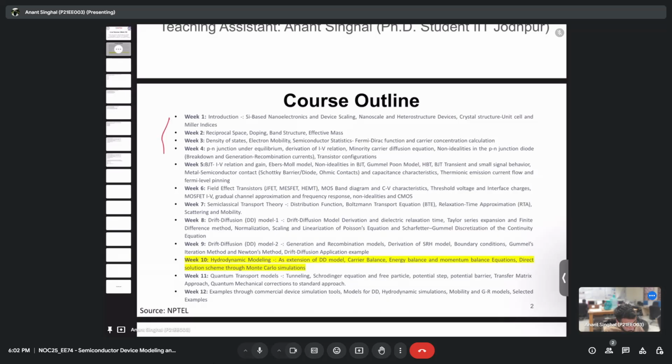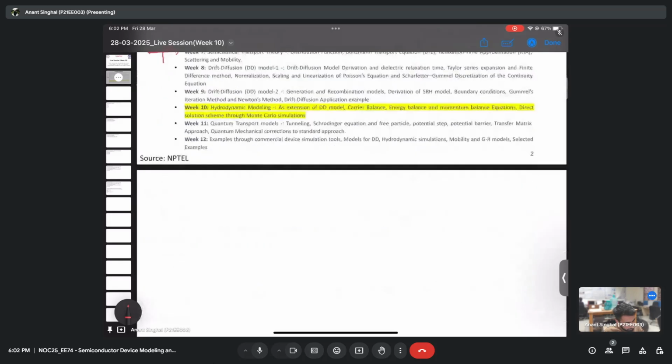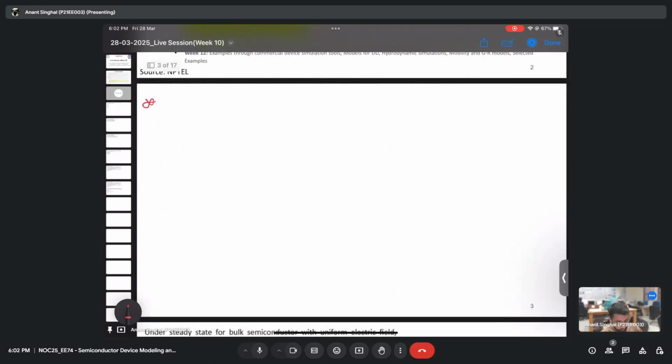So I hope you have done all the classes at least till here, because the MOSFET or the MOSCAP was covered in these particular classes, and if you have an understanding of this, then there will be no problem understanding anything further. So let's start with some of the optoelectronic parts. Maybe I'll start with the optical absorption.